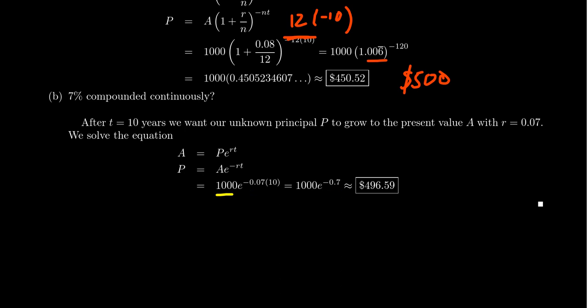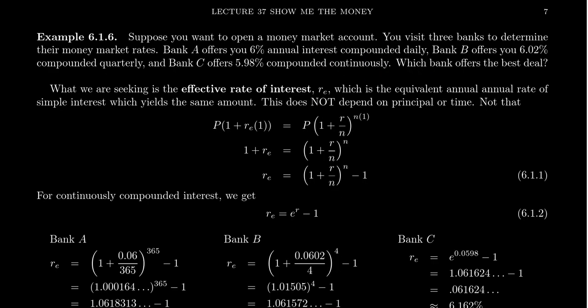But then you're going to want to use a calculator whenever you do a calculation with e whatsoever. You're going to plug in e to the negative 0.7 exponent and then times that by 1,000. You'll get 496.59. So what's the better bond? It's going to be this one, right? I can get the same $1,000 with less money. So this is the bond you would want to buy, if your grandma is buying it for her grandson on his 10th birthday. 8% monthly is better than 7% continuously.